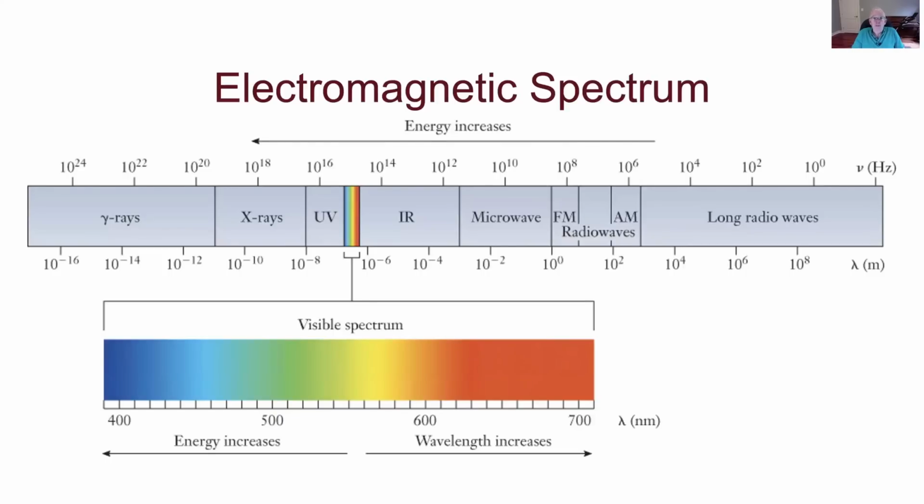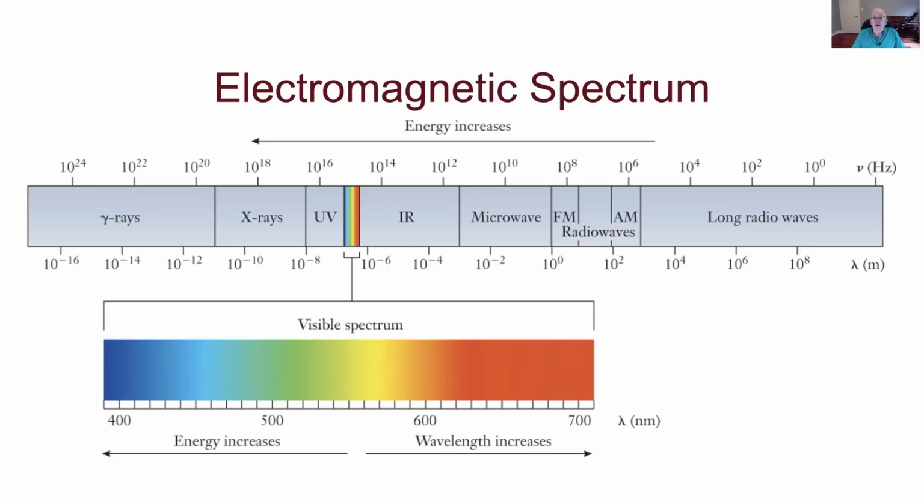Last second here, just take a moment and look at the electromagnetic spectrum. I mentioned visible light. I want to emphasize the idea that the only thing that is special about visible light is the fact that we're humans. That's the only thing that makes us think visible light is somehow different from any of the rest of those things, right? Calling it the visible spectrum or visible light just refers to the fact that we happen to be able to see it. All of those different ranges there, from gamma rays through radio waves, they all are the same type of radiation. They're all what is referred to as electromagnetic radiation.